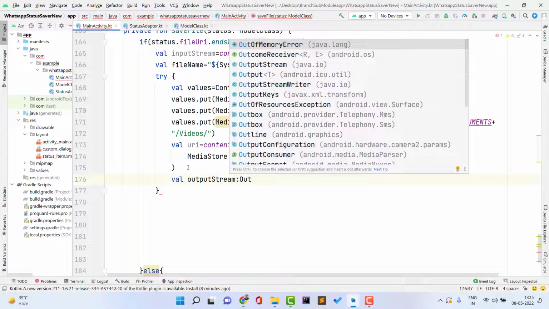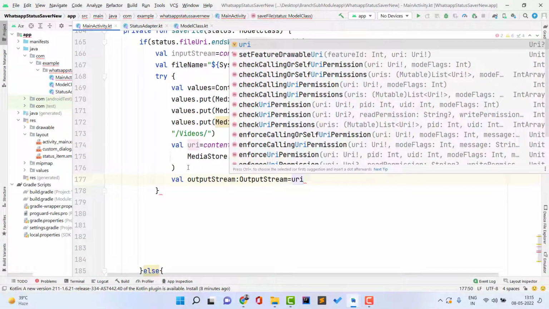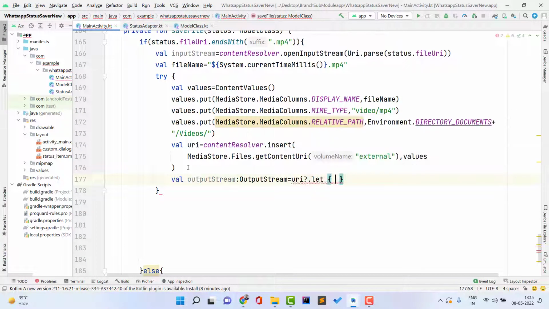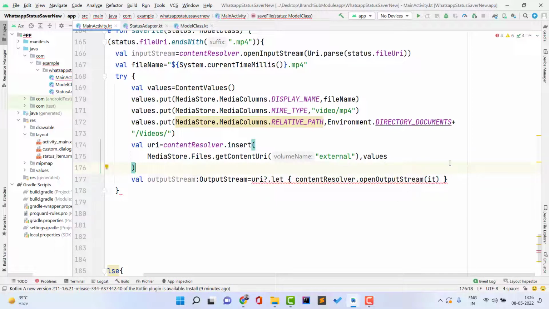The variable type is OutputStream type equal uri, contentResolver.openOutputStream, and inside this pass your it, and at last add a non-null assertion.